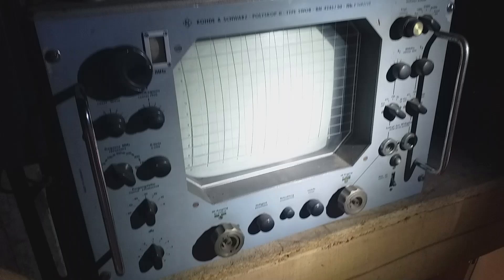So you were telling me about this polyscope. It's a polyscope. And what do you use that for? You could use it to align any rig. It displays waveforms and curves of all descriptions. Is it a wobbly light or is it all built in? Yeah, it's all built in. It'd be a rare bit of kit. I never came across one of them before. Rohde & Schwartz — the old Germans made lovely stuff.